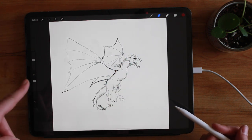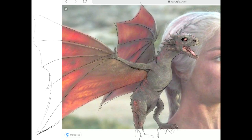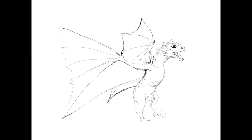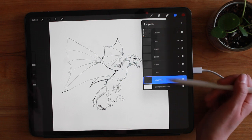All right, so what I have here is just a quick pencil sketch that I did off of this photo. I used one of Procreate's native pencil brushes from their sketching panel, just their 6B pencil. Then I sketched this in just on a different document and then pasted it into my watercolor paper texture. So I have this pasted in here at the bottom below all of my painting layers.